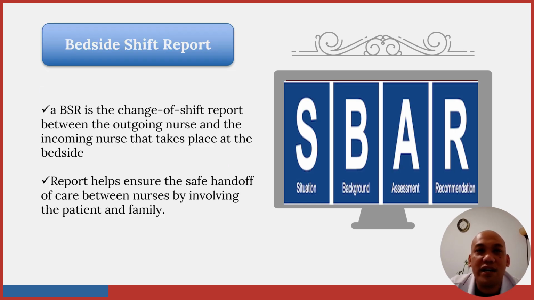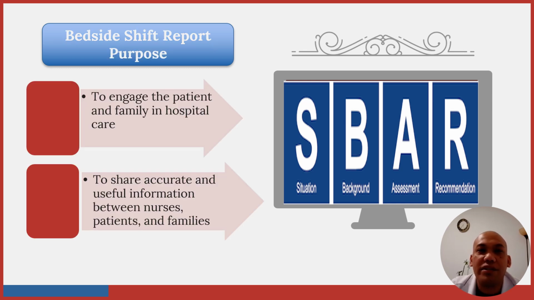All right, the last strategy would be the bedside shift report. Bedside shift report is a change of shift report between the outgoing nurse and the incoming nurse that takes place at the bedside, not at the nurse station, not in the hallway, not in the bed, in the door. So, it helps ensure the safe handoff of care between nurses by involving patient and family. What are the purposes of bedside shift report? First is to engage the patient and family in the hospital care. Second is to share accurate and useful information between nurses, patients, and families.